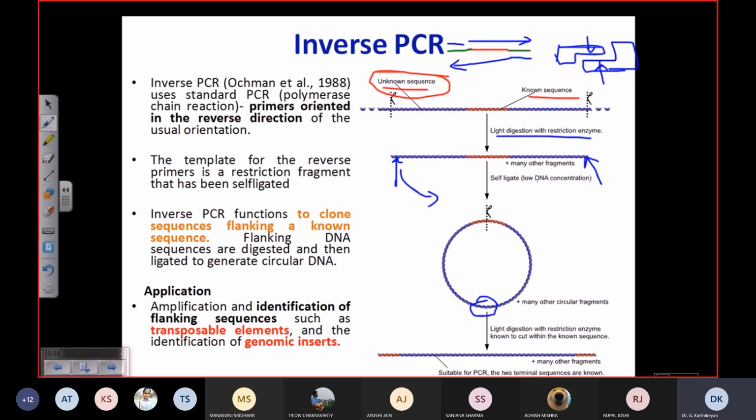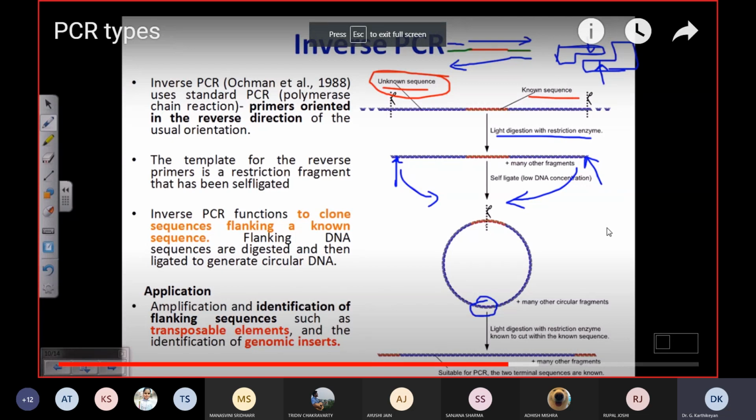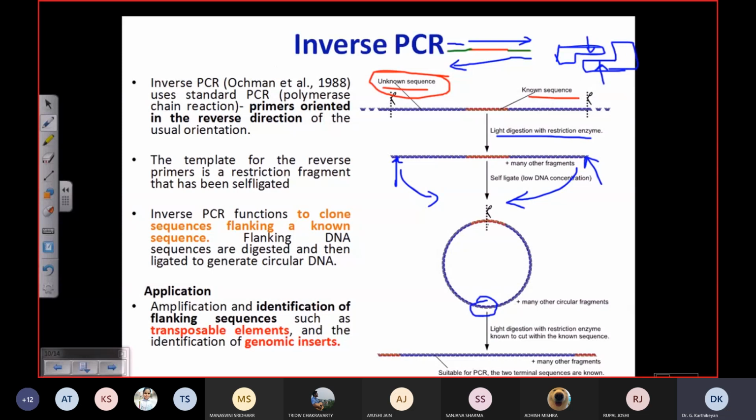So they are circularized. They bring both the ends close together, and they make a circularized plasmid-like structure like this. So a circular DNA structure is formed. Now we know this red colored region or segment. Now the whole DNA segment is circularized and totally covalently attached. Now we can use a restriction enzyme to cleave somewhere in the middle of this known sequence. As the sequence is known, we can easily provide the restriction enzyme which can make a cut here.